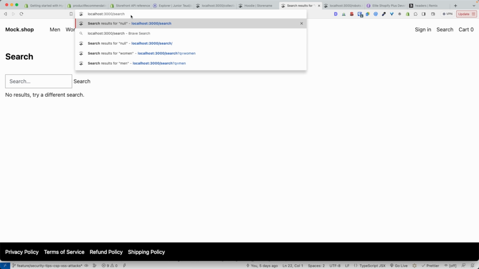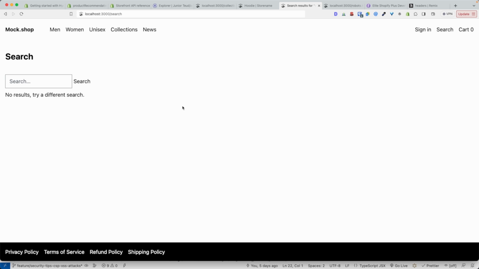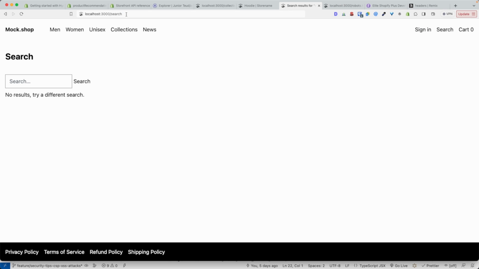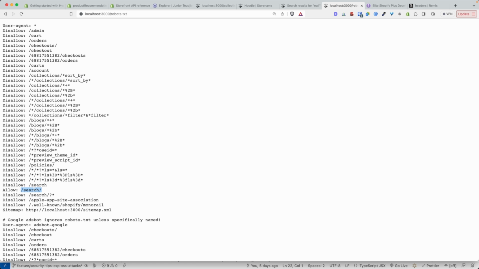Because if Google or any other search engine sees for each of your pages a version with a trailing slash and a version without, from their point of view, these are two separate pages, and you may have your SEO power split across different pages that are basically the same, right? So the way Shopify handles it, as the Storefront was scaffolded by the CLI, is by disallowing the search page without the trailing slash and allowing the search page with the trailing slash. Okay, well, that's more or less the same thing, but I tend to prefer to do it like I explained to you, with the redirection, and that takes this thing out of the equation.